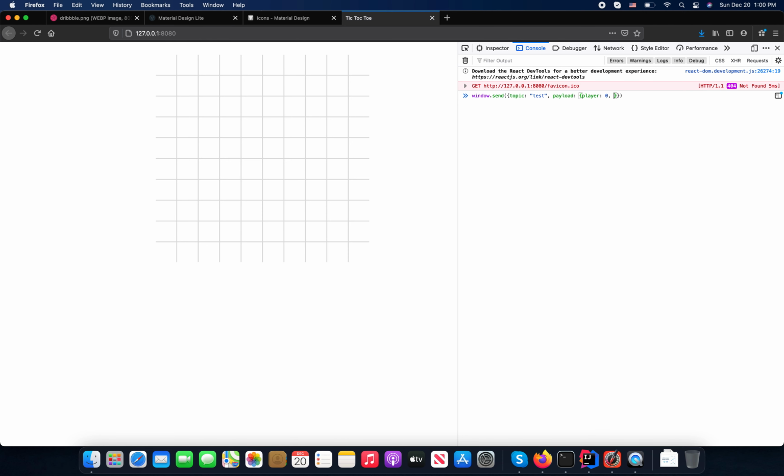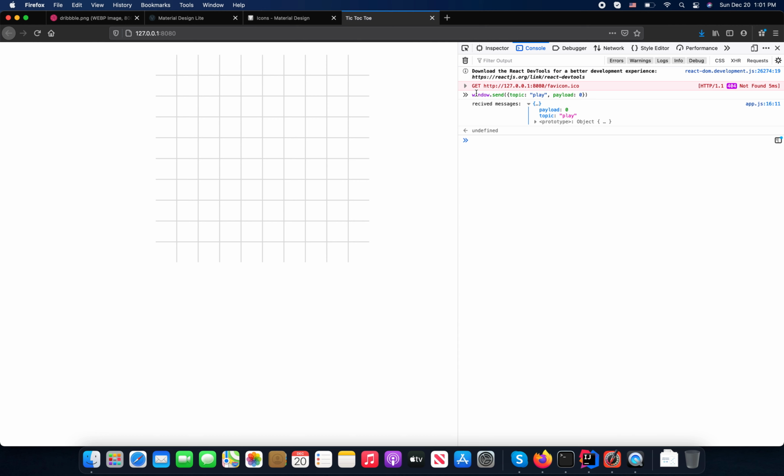We can test it with the topic play, and the payload should be a player, I think we can do payload 0. Okay, that's fine. And now after this, we can receive a text message in the console: topic is play, and payload is 0.